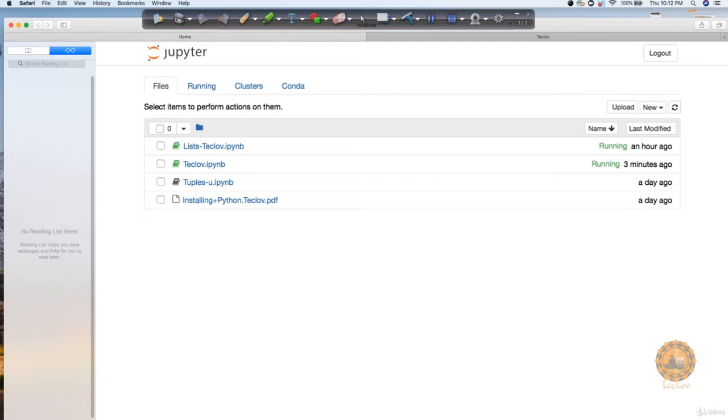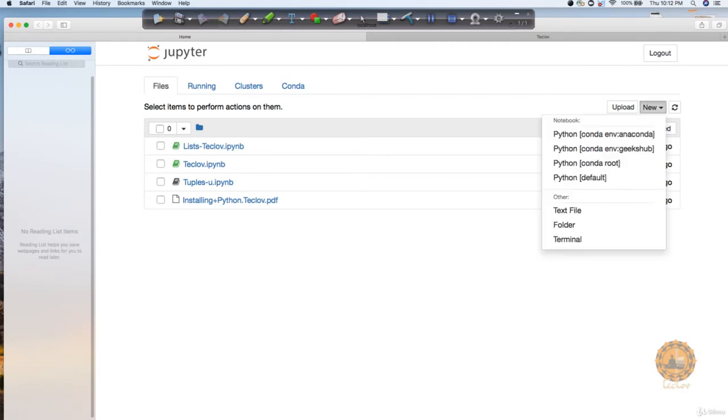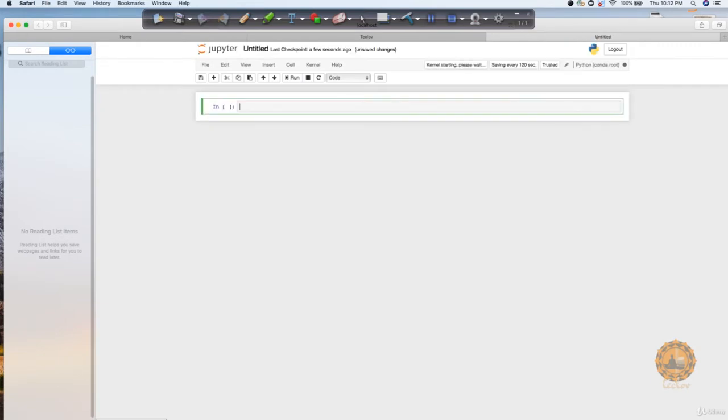Now, the way you open a Jupyter notebook from here is you need to click on New. As soon as you click on New, you will find some options. For me, there are multiple options because I have created them, but you can just go with your default Python. It will show you something like Python 3.x or whatever. So just choose whatever is there for you. It doesn't matter.